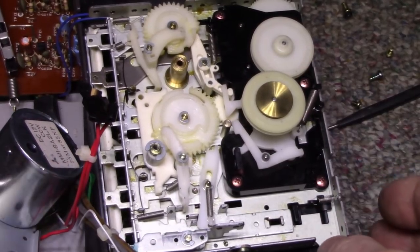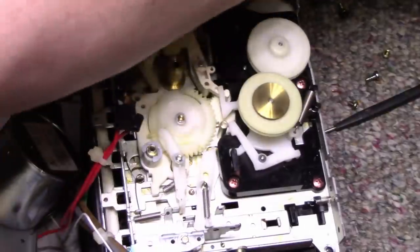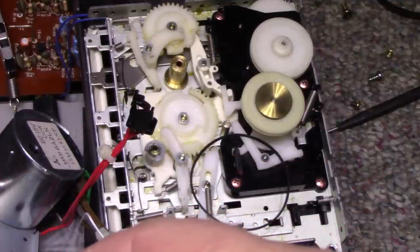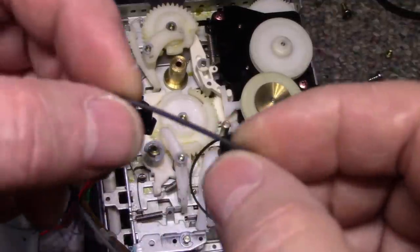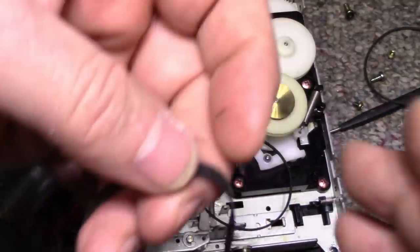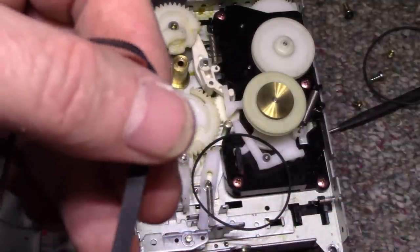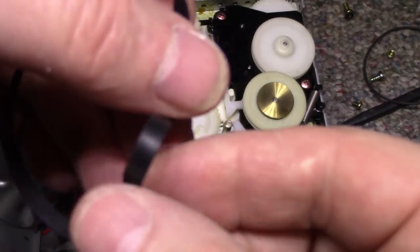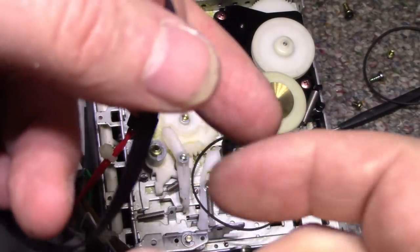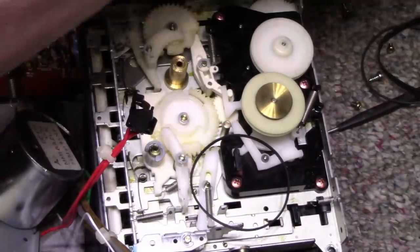And actually, what I'll do is I'll clean the belts. I'm going to inspect some of these belts too. I don't know if they're slipping or what's going on here. We've got four belts here. This one's round. This one's got some cracking on it. Don't know if they need replacement or not. I want to try them out as they are. This belt has all kinds of stuff going on the underneath. Maybe it's okay. Needs a good clean, that's for sure. Clean all the belts and then I'll reassemble.